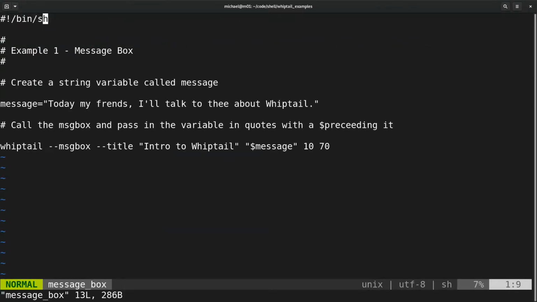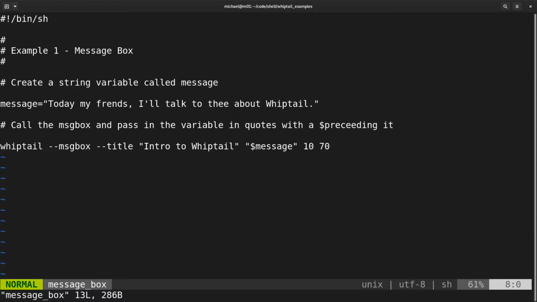It's all well and good running these Whiptail commands on the command line, but sometimes we might want to have lots of them, so we might want to put it into a script. At the top of my script, I'm going to call the default shell on the system with this shebang, #!/bin/sh. This will call the default shell, which should be dash. And then this is just a comment. This is a comment as well.